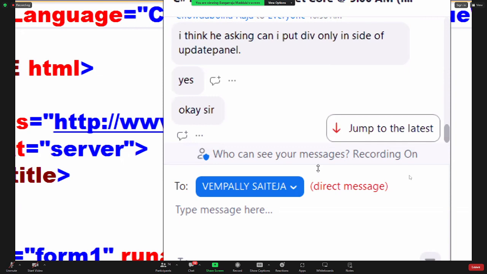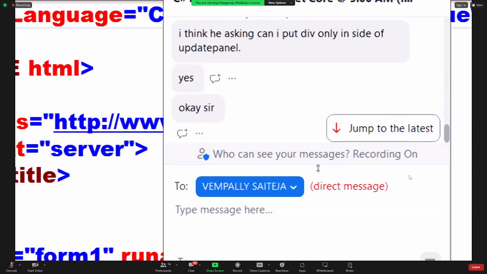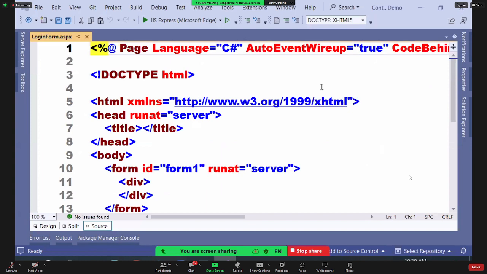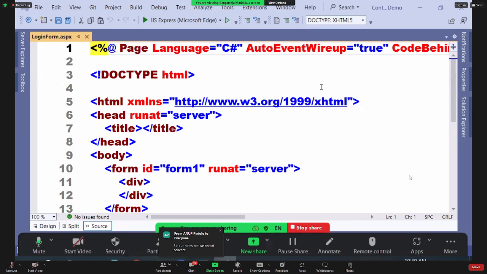Div only inside of update panel. See, update panel. You can put anything in the update panel here. In the calculator example, did we put a div in the update panel, or did we put a table? Whatever control you put, that control will react for Ajax. Here you put a table with text boxes, so the text boxes are reacting for Ajax. Now you put a div, so the div is reacting.